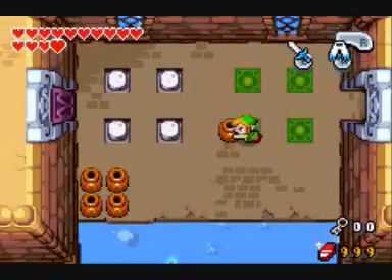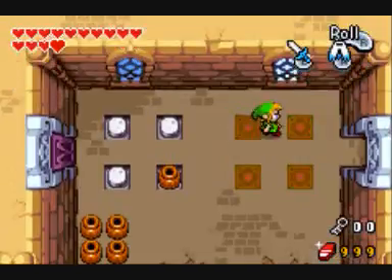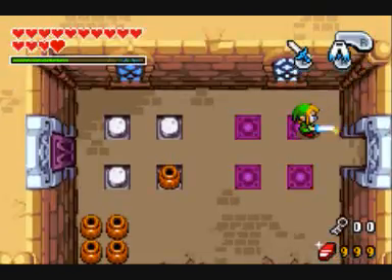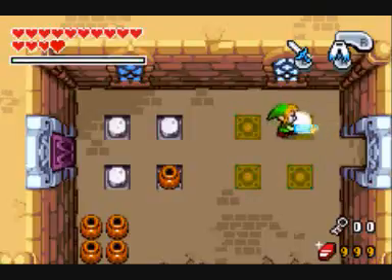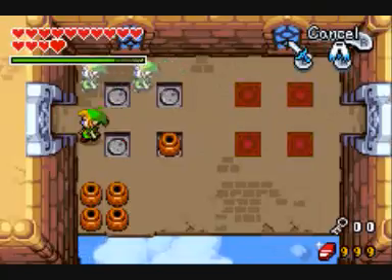And shove it onto one of the switches, and then make clones to fill up the other switches. Be sure to navigate so that you don't go through the pot, and then step on the switches.